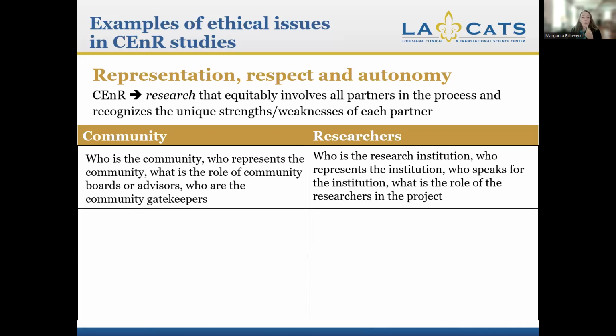First, we need to know who the team members are and be sure that they do represent the community and the research institution. Although it is common to have community advisory boards in community engagement studies, having a community advisory board does not guarantee that the research is engaging the community. It is necessary to verify that these members not only represent the community, but also can speak for them and have access to the community network to elevate community voices in the study.